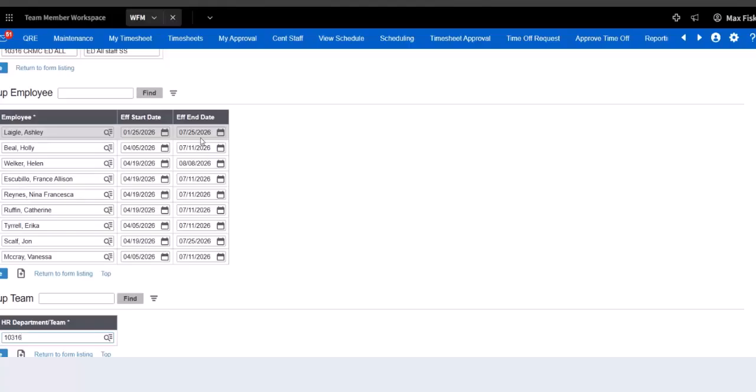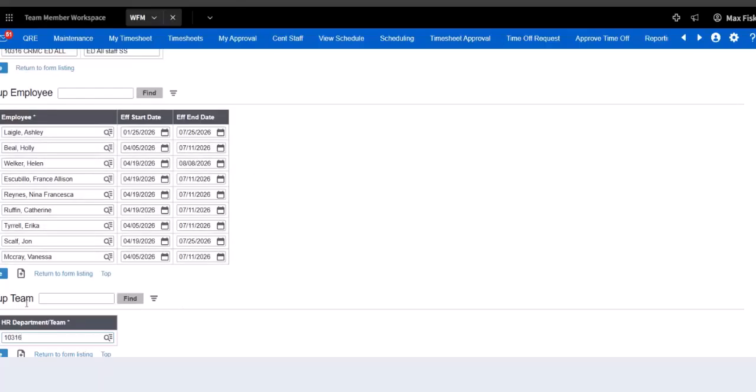And when you build your process, I'll show you how you can stagger your self-scheduling. So group A goes in 2 days before group B, and group B goes in 2 days before group C. And then in our next schedule period, we're going to rotate so that B goes in first and then C and then A. That just gives each group a little bit of time on their own to pick up shifts without all 150 people in there fighting for the same shifts. So those are some common reasons why you would want to add people individually to your group.